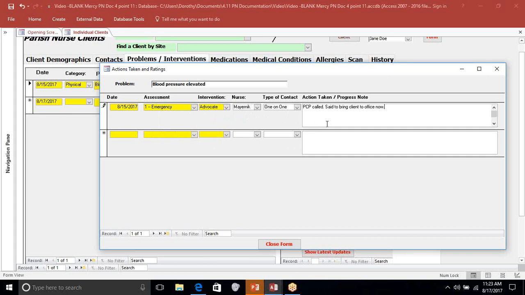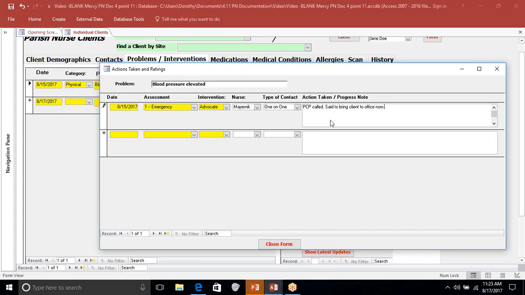So, and then you can continue to type in what happened when you got to the doctor. Did you call the family to take them? Did you drive them yourself, or whatever? You can do your progress note. The only thing you must avoid in writing a progress note is do not write anybody's name, because whenever we are able to pull up reports on these clients, we don't want any identifying information. So we do not refer to anybody by name. That's a little side note, but that was a good place to work that in.